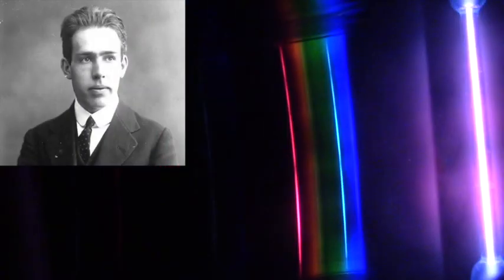This is characteristic of hydrogen — a classic experiment done by early scientists such as Niels Bohr, who studied the element hydrogen. Those three bright lines in the emission spectrum — a really bright red one, a turquoise one, and a purple one all the way on the left — are the signature of hydrogen.